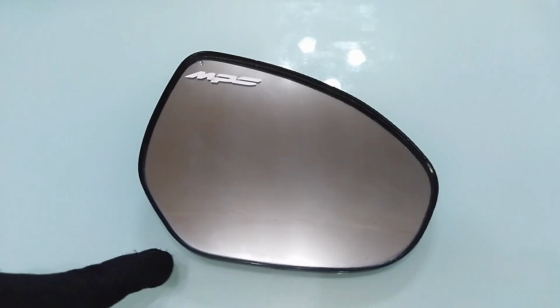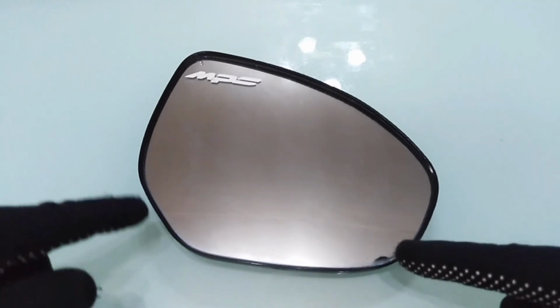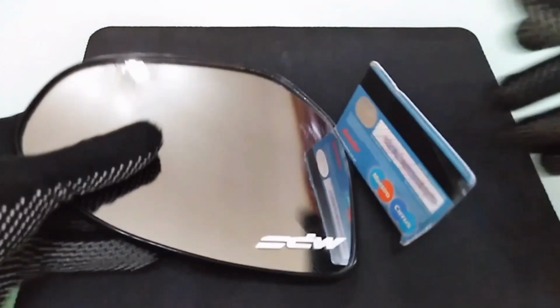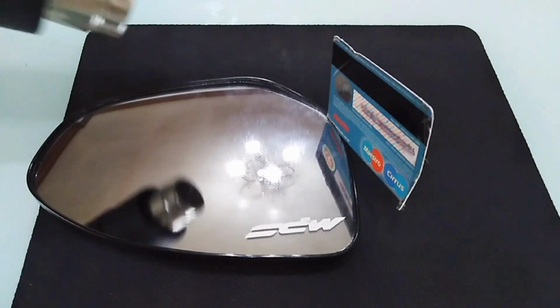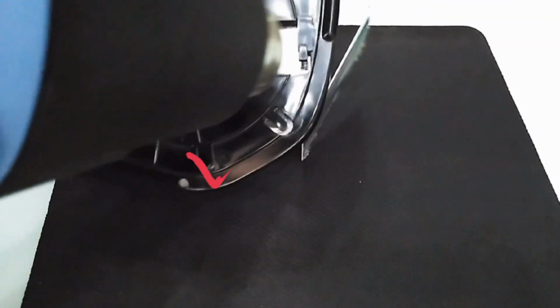So things would be easier if we start off on a less prominent angle. You can start by squeezing that card in. Avoid using the heat gun directly on the mirror. So we are heating up those plastic frames using few and quick strokes.